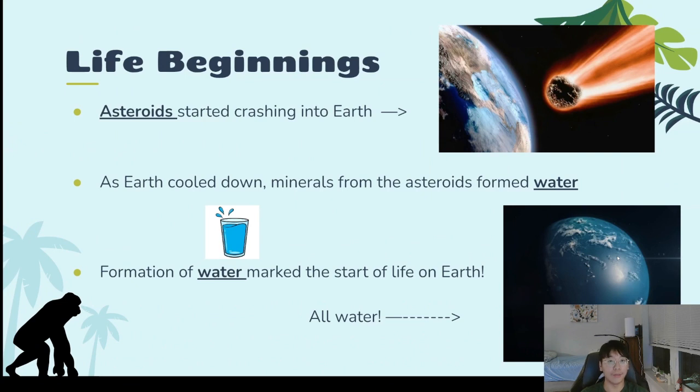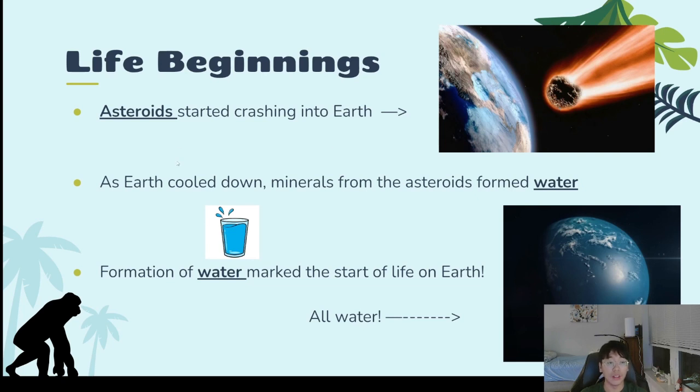Now moving on to life and how life began. I stated that life began around 3.6 billion years ago until today. So let's see how that life came to Earth. Well, a theory by many scientists suggests that asteroids started crashing into Earth. Asteroids, as you can see in the picture on the right, are rocks floating in space. A rock tends to crash into Earth whenever it is in the path. These rocks floating in space sometimes crashed into Earth.